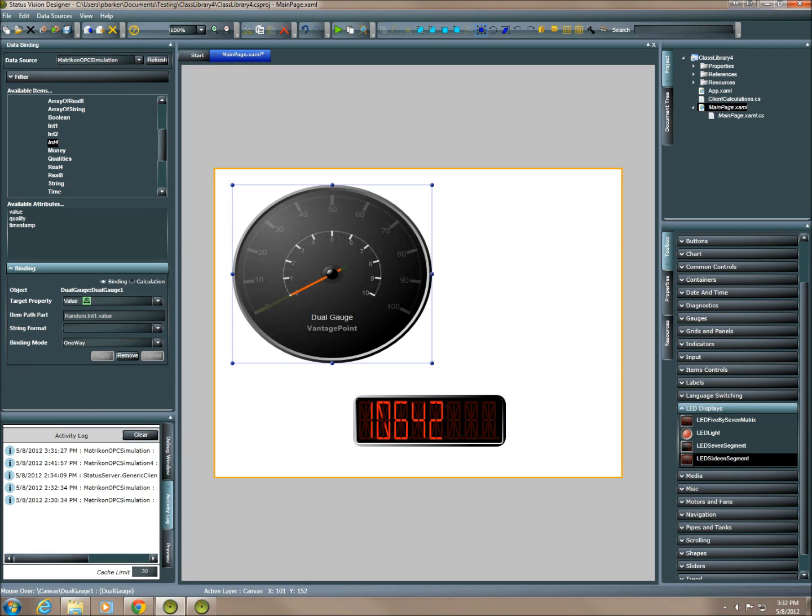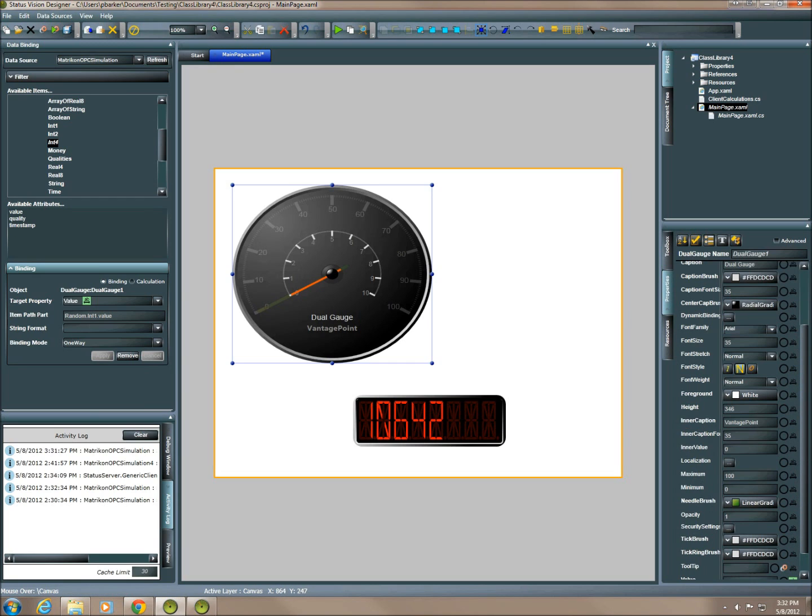Now you can see the gauge kind of grayed out here, and that lets the user know that the values coming back from the server has exceeded the range of the control. So if I go into the properties here and just change the maximum property for this gauge, I won't have that problem. Now all these controls are highly customizable, so you can change all the background colors, needles, the shapes, so all of this can be catered towards your look and feel. Once I have the data bindings in place, I'm going to select the green triangle up here, which is my test run, and just make sure all my data bindings are working.